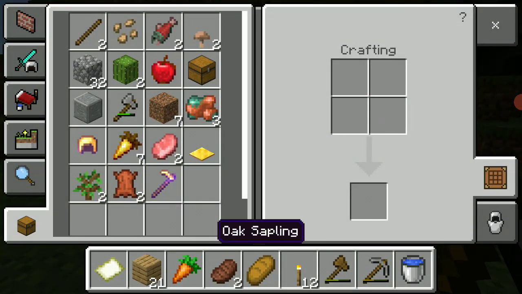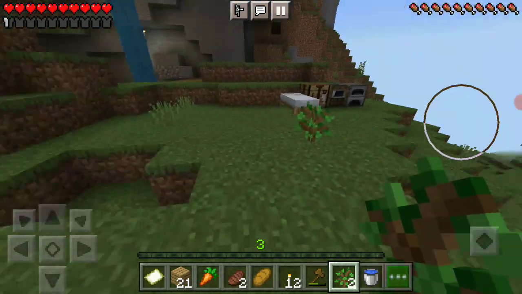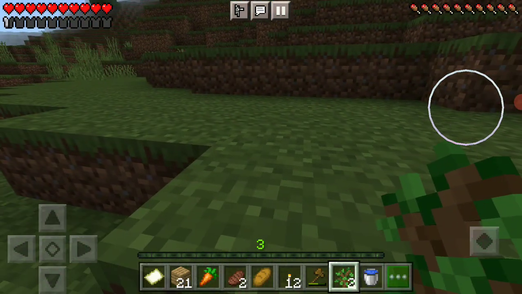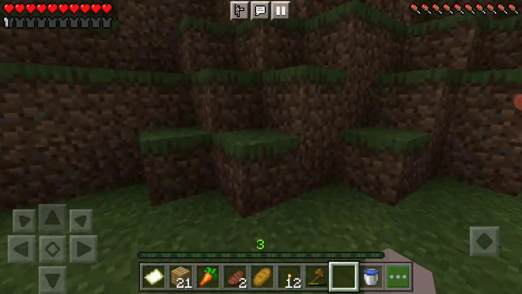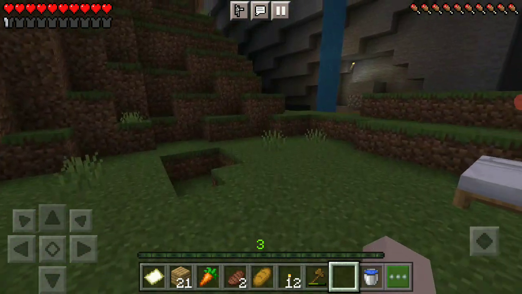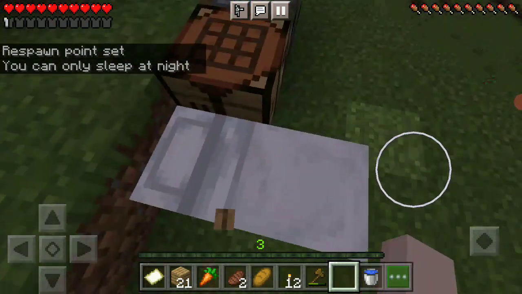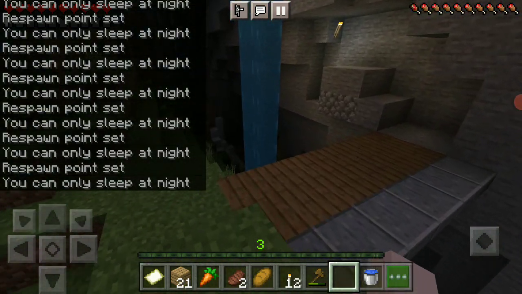Might as well plant another tree. It wasn't the smartest place to put this sapling. Place it somewhere down there, where it's not going to bother me too much. There you go. Hope they grow into big trees. Guess I have to go back to bed now. That was a good day. Yeah, that was a good day.